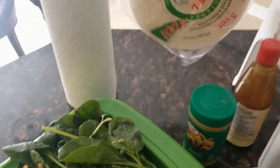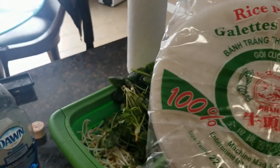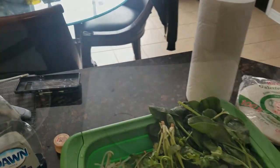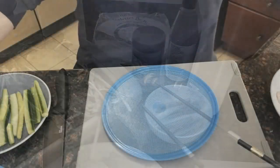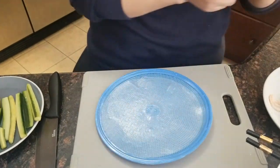cucumber, and rice paper. This is the brand I'm using right now, and it works very well, guys. You can use cold water instead of hot water. First roll I'm gonna show you guys will be pork sausage and shrimp.